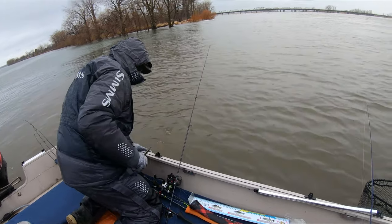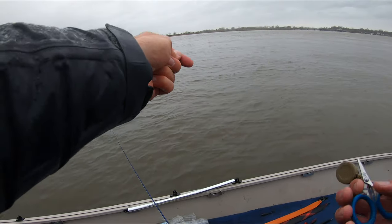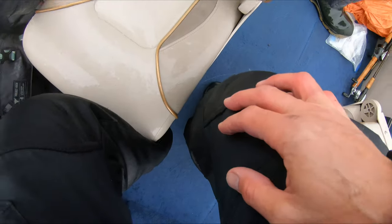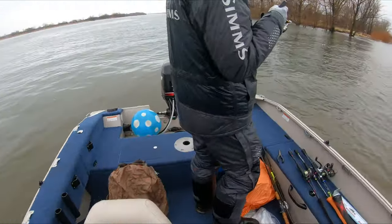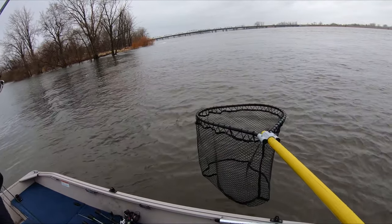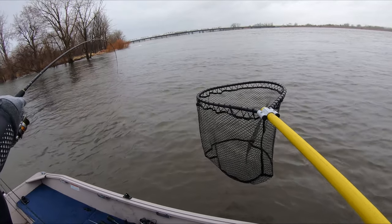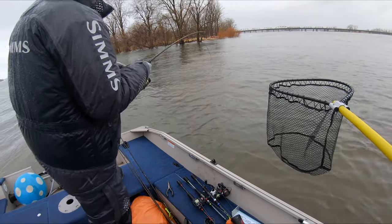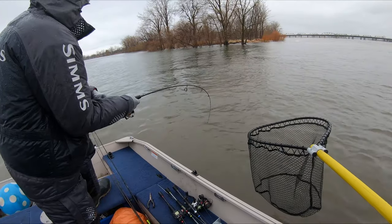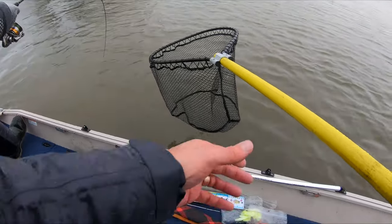I also noticed that your catfish was significantly smaller than mine. So much action — let's see if I can finish tying this up. I literally just put the drop shot weight on and guess who's hooked into another big catfish? This isn't a catfish — this is a monster walleye, this is big. I got a bad feeling. Guys, forget this video being about catching monster walleye — today it's giant catfish.